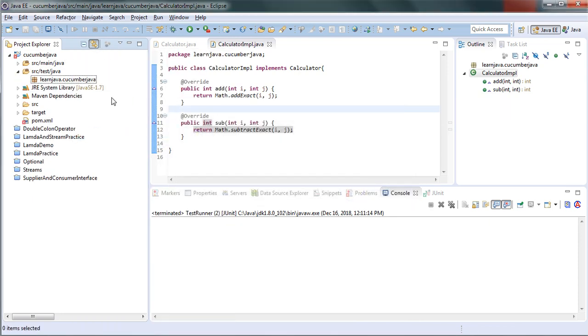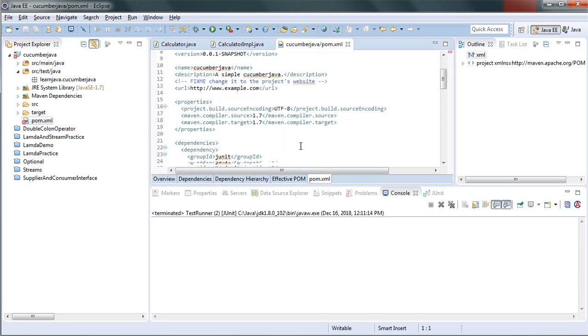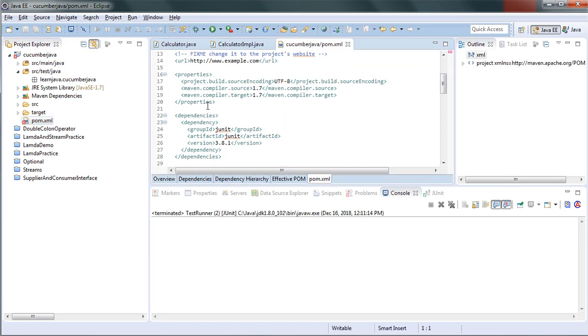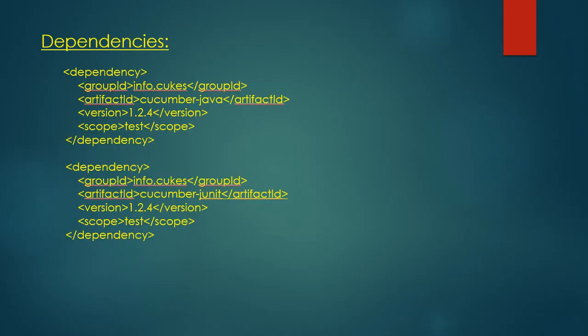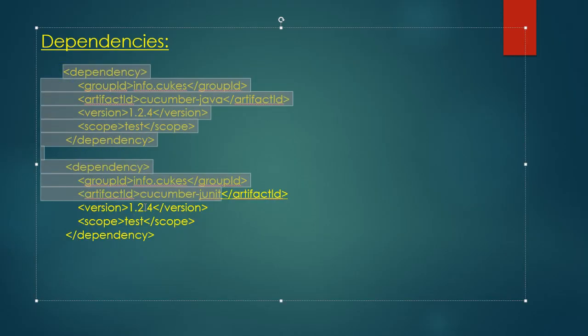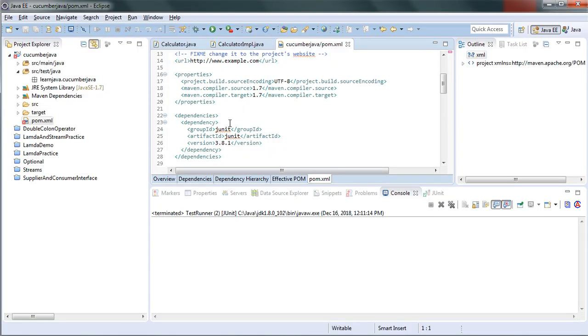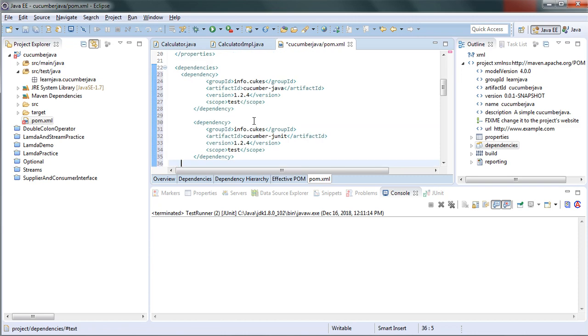So let me get rid of this class. Did I include the dependencies? Okay, no, I have not yet included the dependency. Let me include the dependencies that we saw here. I'm going to add the dependencies to this POM file.